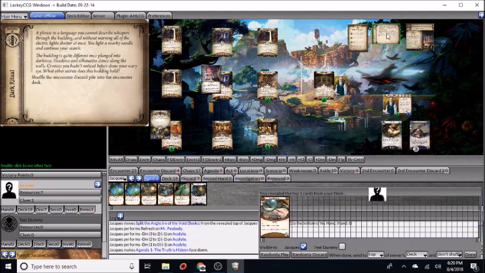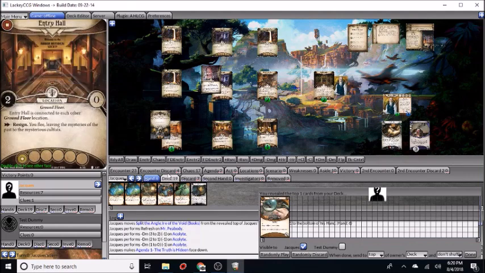Dark Ritual. A phrase in a language you cannot describe whispers through the building, and without warning, all of the electric lights shatter at once. You light a nearby candle and continue your search. The building is quite different once plunged into darkness. Shadows and silhouettes dance along the walls. Crevices you hadn't noticed before draw your wary eye. What other secrets does this building hold? Shuffle the encounter discard pile into the encounter deck.